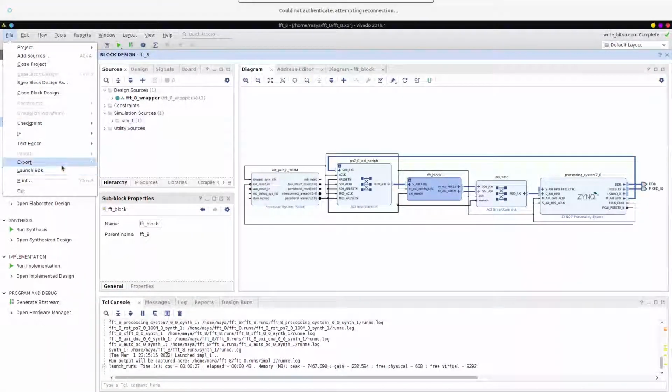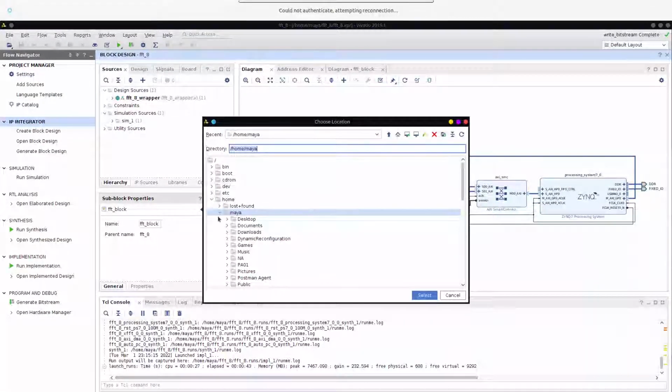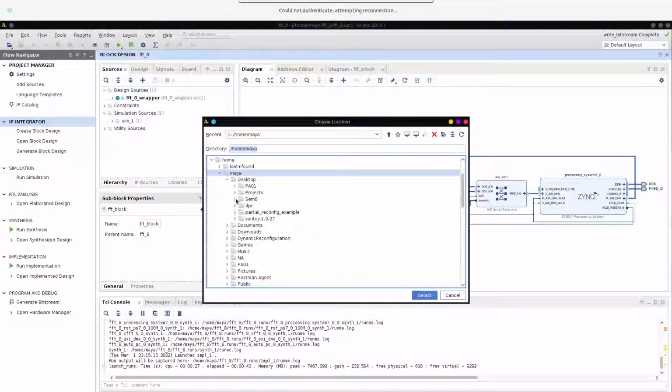So let's see how the Pynq workflow changes from now on. We will export first of all our hardware, similar to the SDK, and we will also include the bitstream for now. Rather than keeping it local to the project, I will just keep it somewhere which is easier to spot.